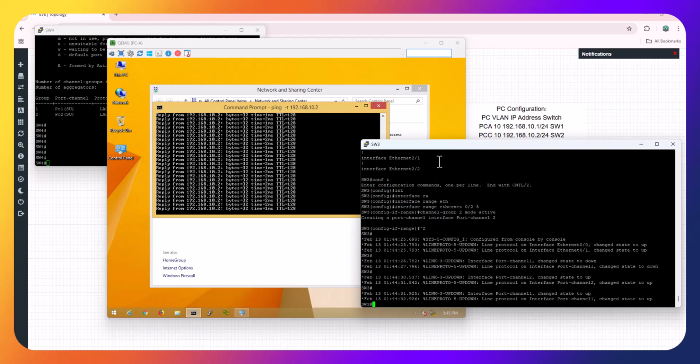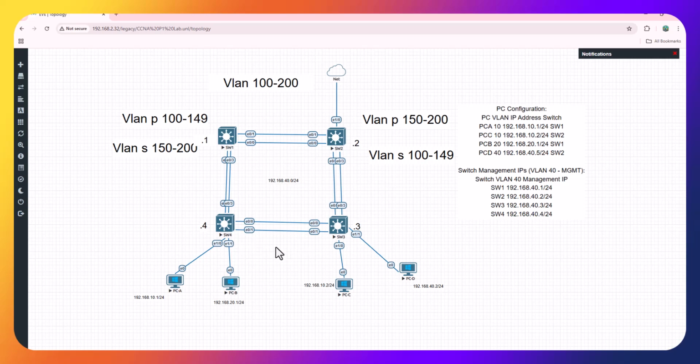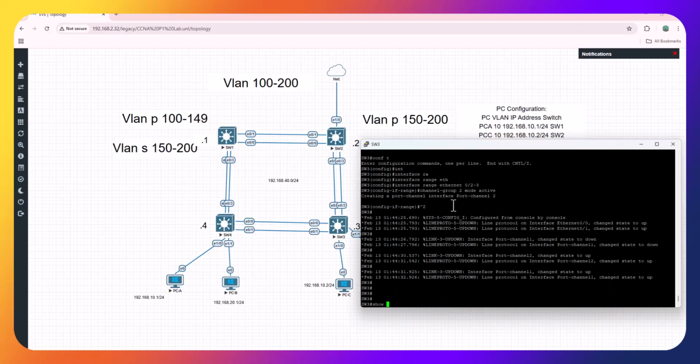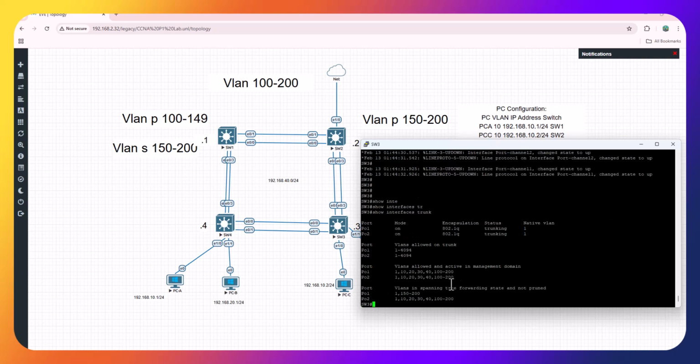So right now we have covered the spanning tree, the EtherChannel, and the VLANs. Right now let me show you one thing: how I can do some filters between switch 3 and switch 4. We just saw that the ping here is working. Let me show you one thing on switch 3. If I do show interface trunk, we see that we have port-channel 1 and 2. They are passing all VLANs, like for example here, port-channel 2 between switch 2 and switch 3 is passing VLAN 10.